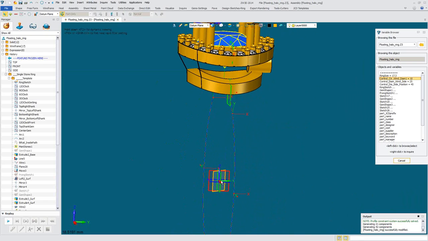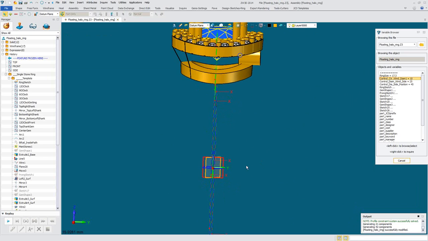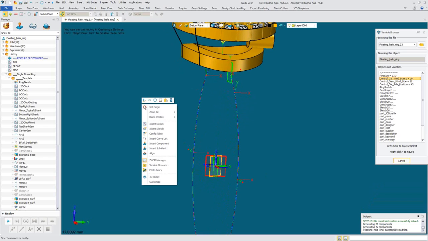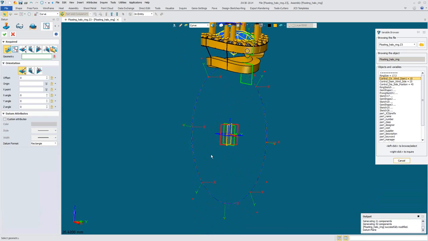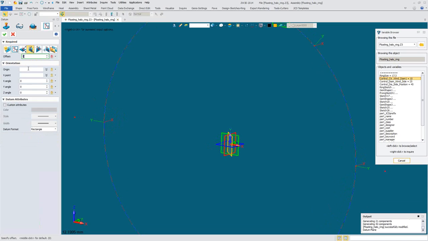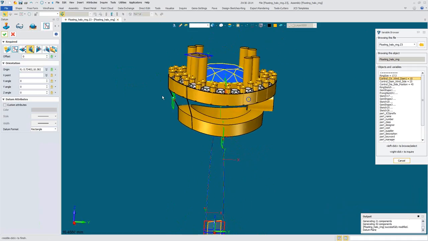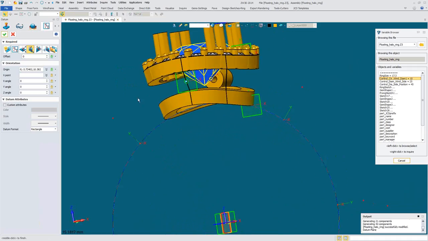Right-click. Since I know it's going to be perfectly aligned with the front view plane, I'm going to right-click, insert a datum, and I'm going to select the front view, which is the XZ datum. I'll just pick it right in here. Left-click. Okay? And then I'm going into my origin right here, and then I'm going to right-click critical on this curve with the 0 offset. Now we know we're dead on, okay?